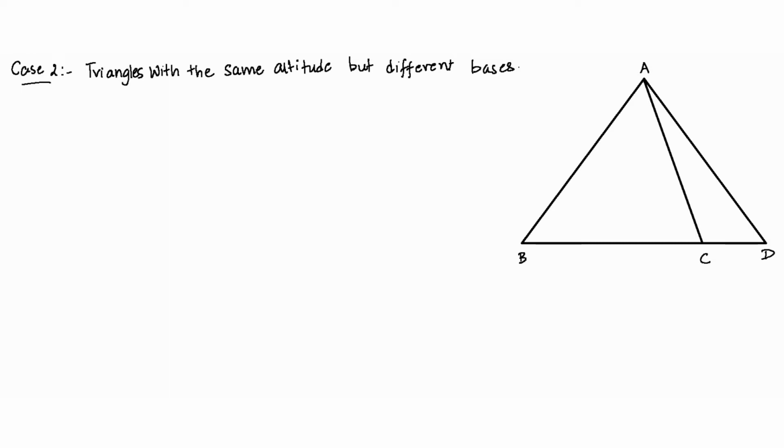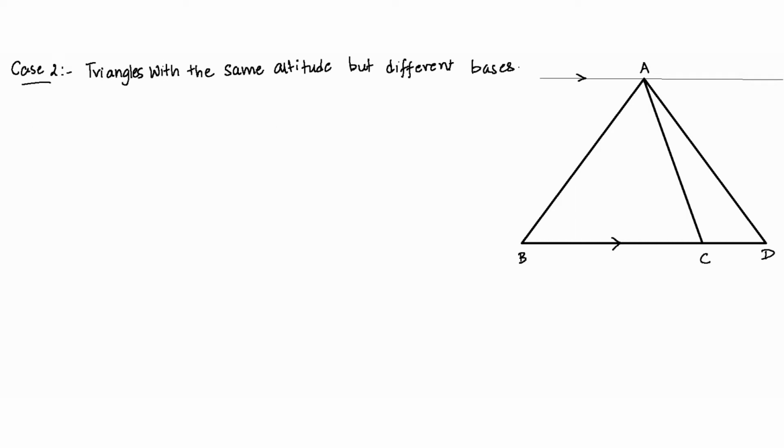Their bases are definitely different. So right now they have the same altitude. So how can I say that? I can say that because if you notice, I can draw a line which is parallel to BD. Okay, this line is parallel to BD, and the height, if I consider BC, CD or BD as the base, is basically the distance between these two parallel lines, right? So these are the two parallel lines. The height of the triangle is nothing but the distance between these two parallel lines.